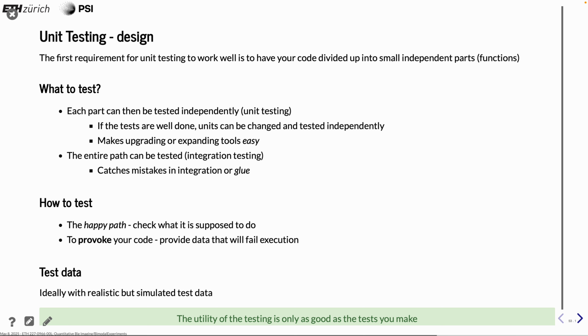And testing is only as good as your tests you define and how many tests you do. So if you test only 10% of your whole code, it's good that you test it, but you cannot rely on a stable system if you only have 10% tested.